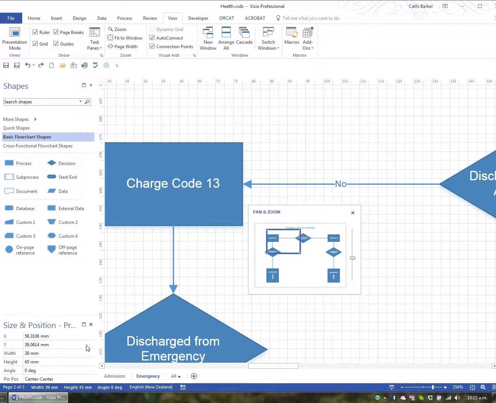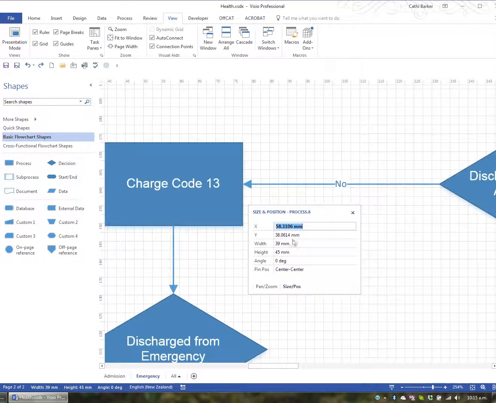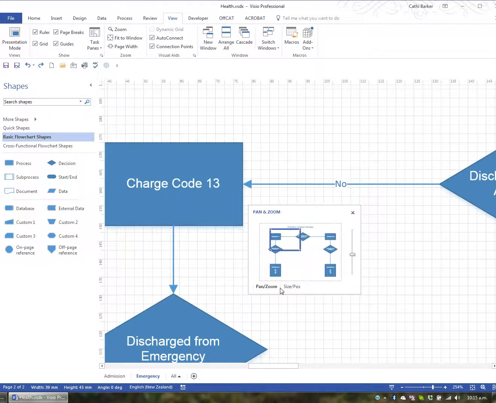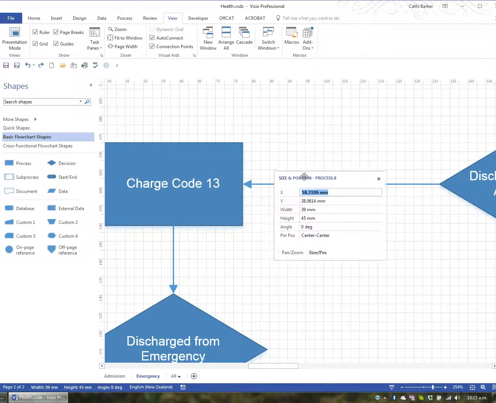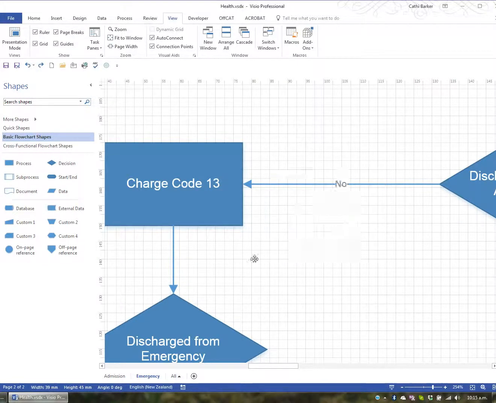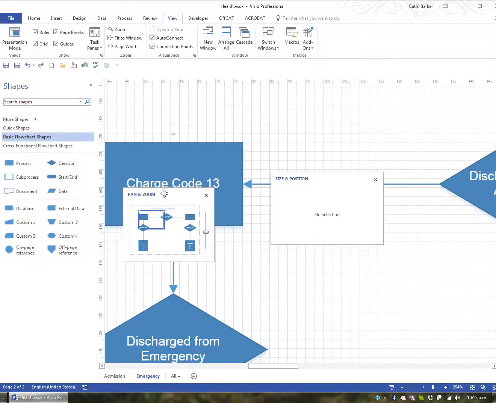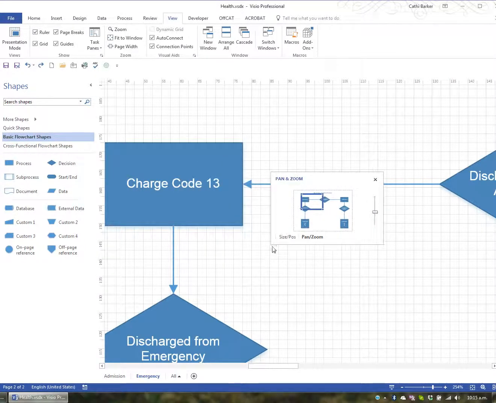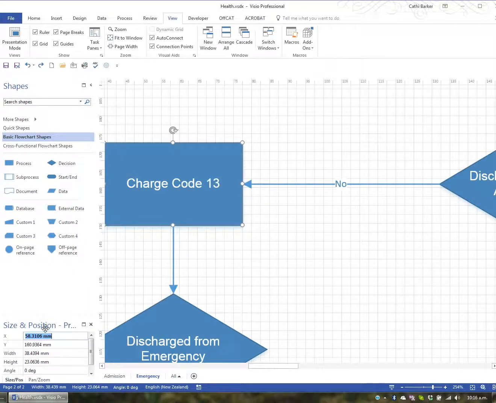You can merge these two windows. Let me just grab the size and position window and put it on top of the pan and zoom. And now because I put it on top of, I can switch between pan and zoom, size and position. If I pull the size and position, I can drag it out, and there I've just pulled it out. And you can resize it. Or if I drop pan and zoom on top of size and position, I've just merged the two of them together. And I can then move that combined merged window over to here, and I can switch between pan and zoom or size and position.